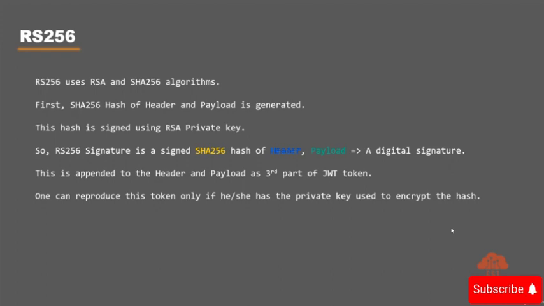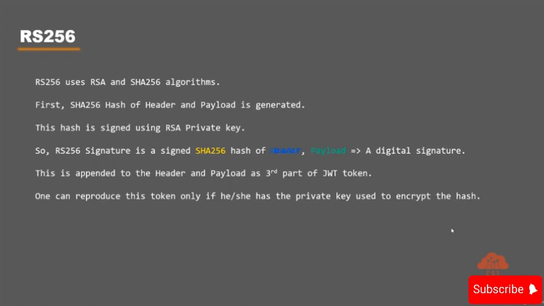Once the authentication server creates a digital signature and produces a JSON Web Token, this token is given back to a client. When the client presents this JSON Web Token to a resource server, the resource server requires the RSA public key to validate the signature. The resource server ensures that the signature that's present in the JSON Web Token is actually created using the private key that's part of the public-private key pair.